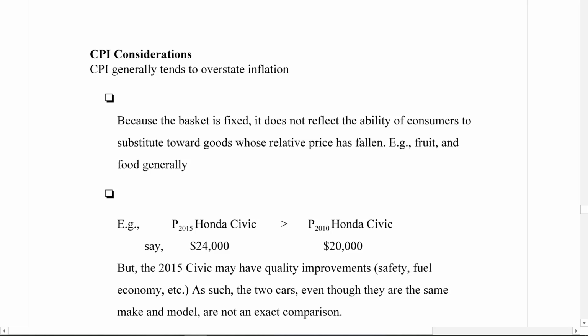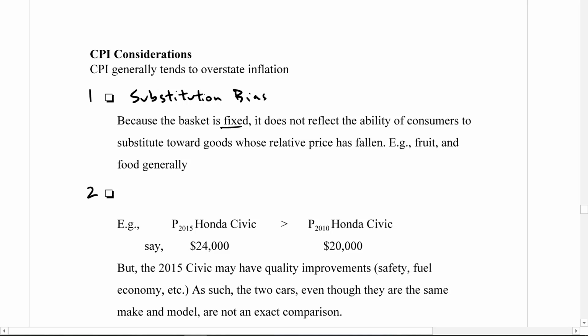Okay, there are generally two categories we're going to talk about here. The first is substitution bias. Okay, and that's because we have a fixed basket. So if we go back to this idea of the little grocery store basket, we had a gallon of milk, carton of eggs, bananas, and then chips and salsa. So if the basket is fixed and the price of bananas goes up, ultimately we're trying to measure the cost of living. But if the cost of bananas goes up by a whole bunch, I could maybe substitute away from bananas to apples or oranges or some other produce in order to get my fruit. And even though the cost of the fixed basket has gone up, my cost of living has not, because I substituted away to a product which is not in the basket.